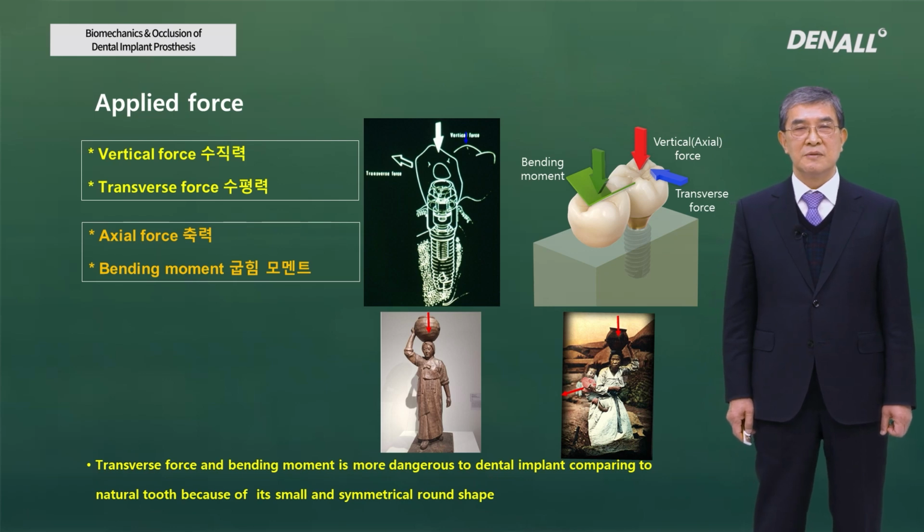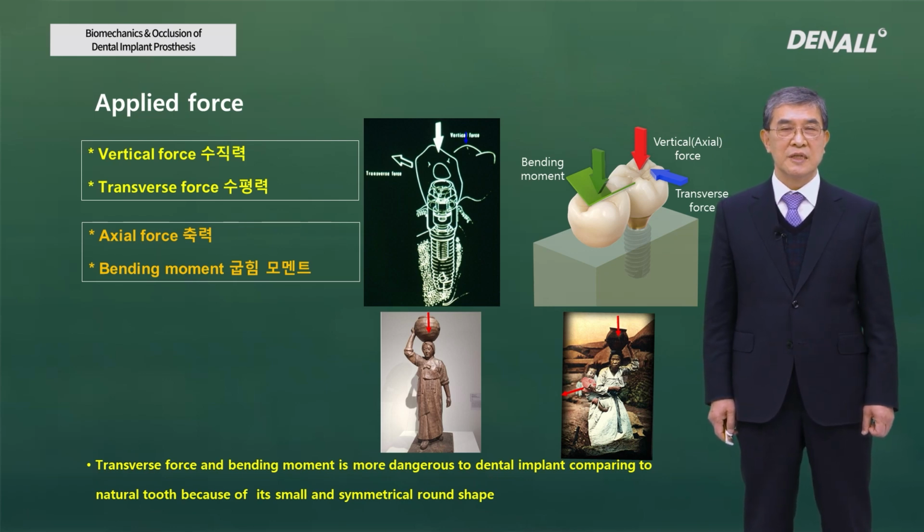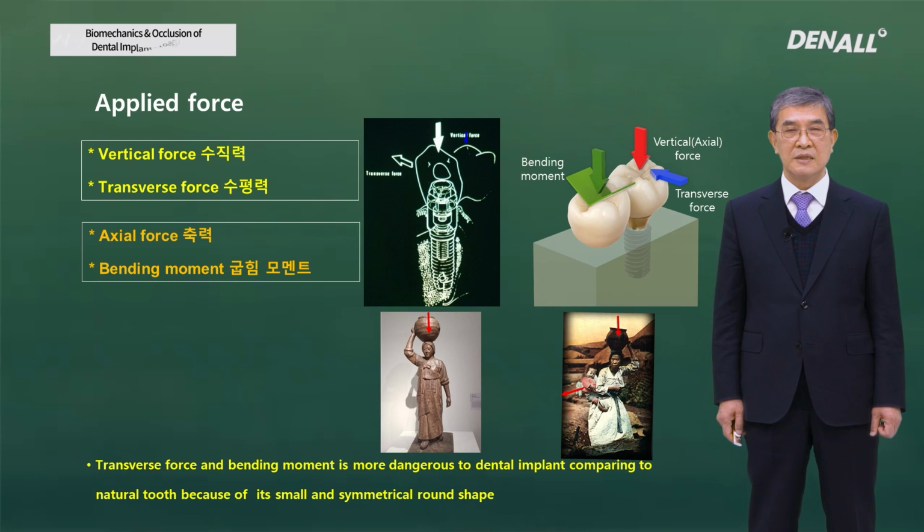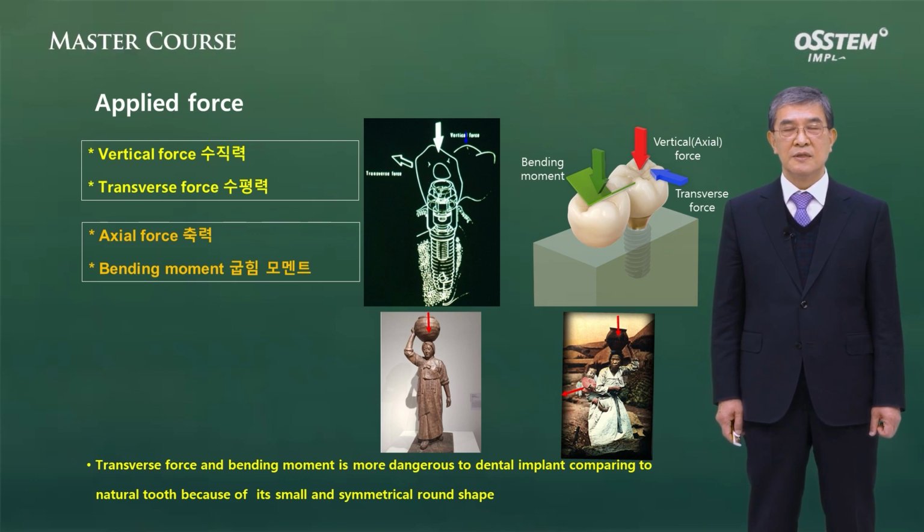We can assume that we have delivered a cantilever design after placing the implant. We can also assume a situation where there's a wide occlusal table and where it's been tilted to one direction. If occlusal force is applied to the area where the cantilever is designed, bending moment or lateral force can be increased.